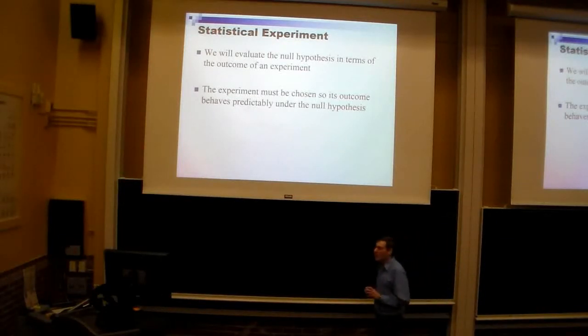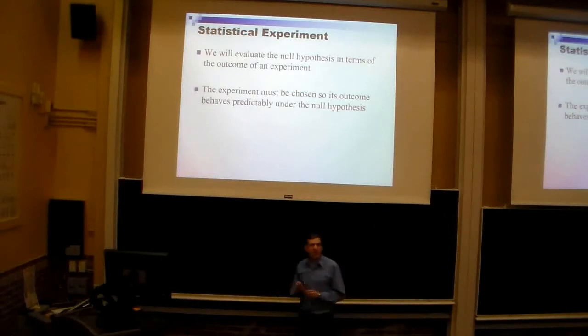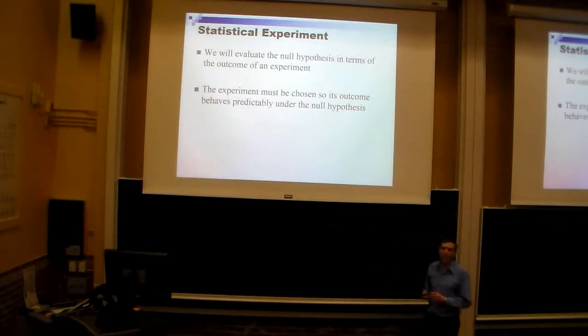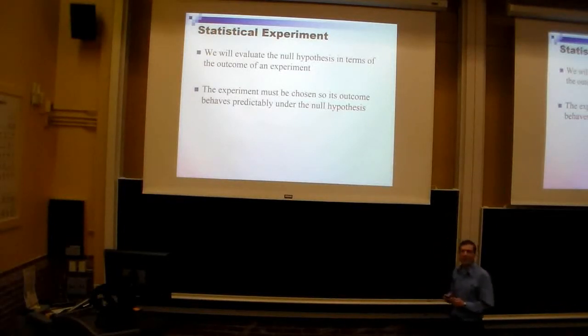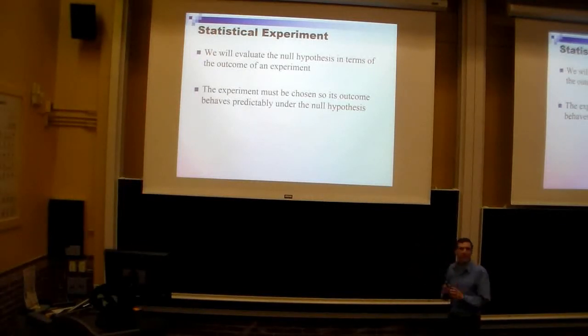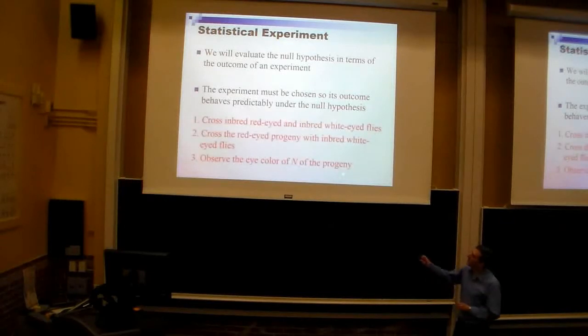So in this case, we believe that it might be the case that we're looking at a codominant trait, let's say. We would expect to see more red-eyed flies in the F2 generation for the codominant trait. So we might want to design our experiment so that we are going to see that kind of distinction. So if the hypothesis fails in the way we think it might fail, we will see a different behavior in the experiment. And so we can more or less do the experiment I already described earlier.